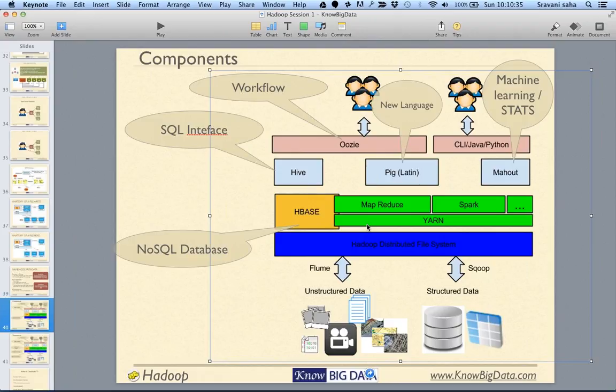MapReduce as well as Spark both are sort of a paradigm. They utilize Yarn to execute their instructions. After that, there is something called Hive. So every time you have to churn the data, you generally used to end up writing MapReduce phases, and that was quite time consuming on developers' part.